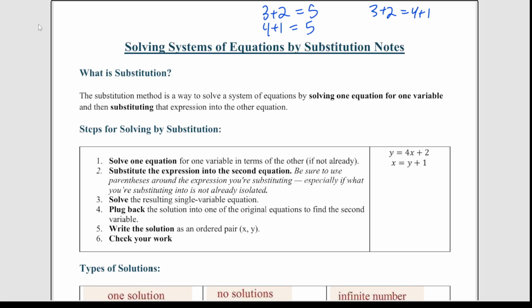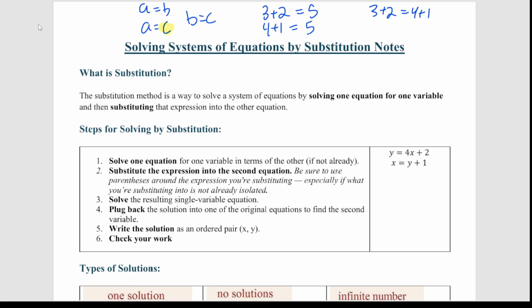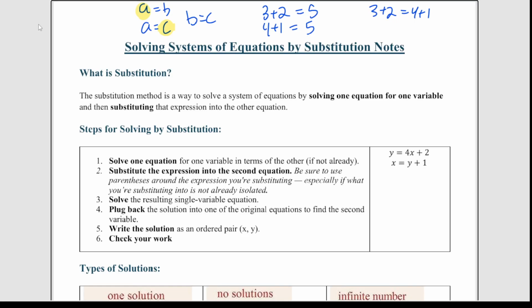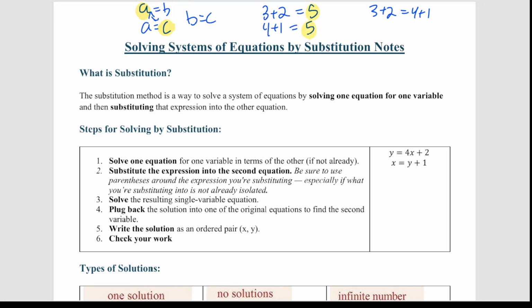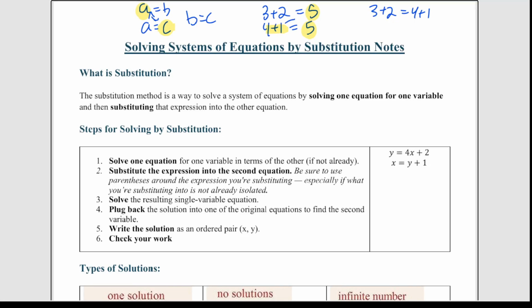This is known as the transitive property in mathematics, which is just a very fancy way of saying exactly this logic. That if A is equal to B and A is equal to C, that means B has to equal C. What you actually just did there is substituted in that if I know A is equal to C, everywhere I see an A, I can replace it with C. Similarly, if I know 4 plus 1 is equal to 5, then that means that everywhere I see a 5, I can replace it with 4 plus 1. We're just going to be doing that with variables instead.